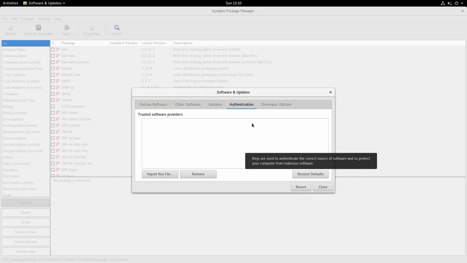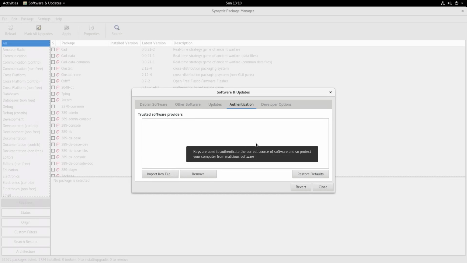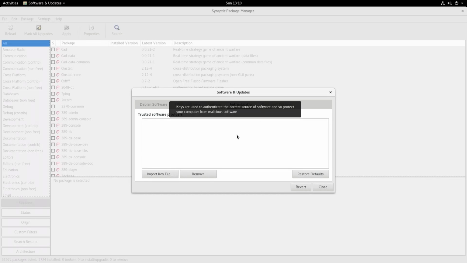So if somebody tries to inject code into a package and then distribute it through that official repository, apt on Debian here is going to flag that as being evil because the GPG keys will not match. The software will not be signed appropriately, and so you will know not to install it. So if you get a new repository from a third party, all of their packages will be flagged as not trusted because you don't have the keys.